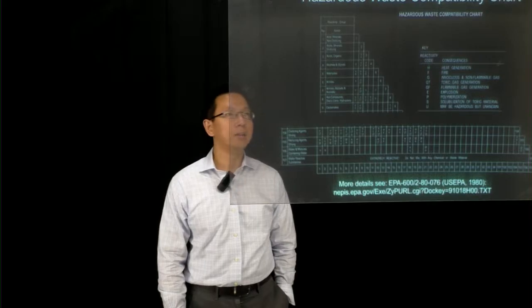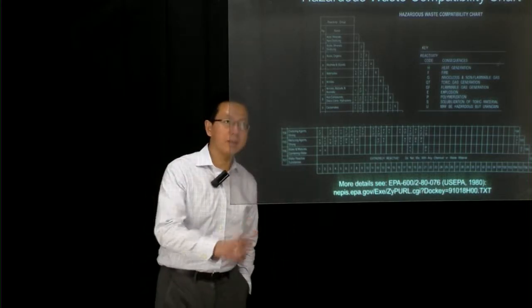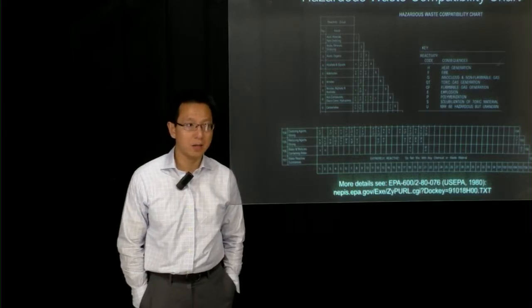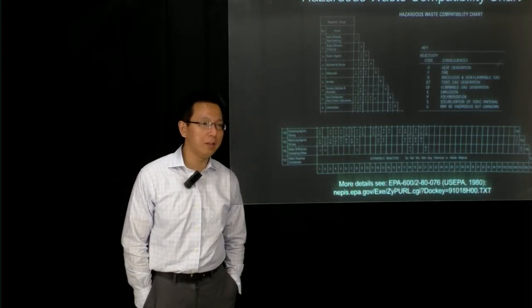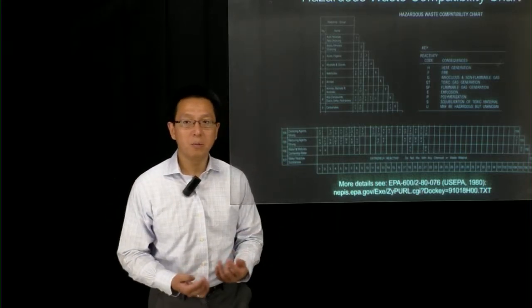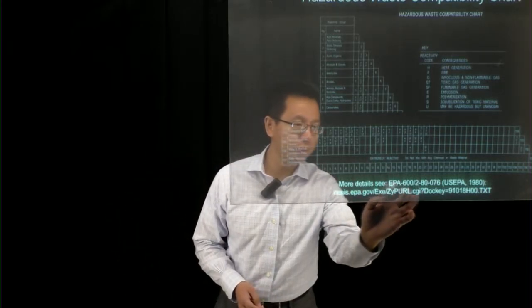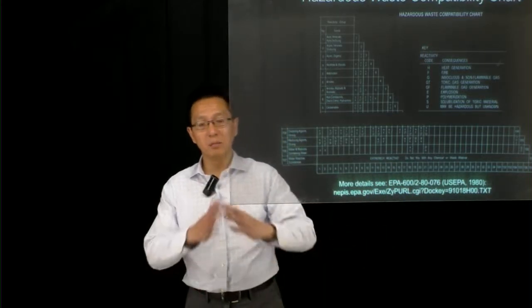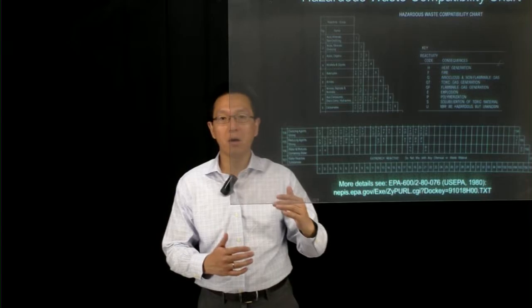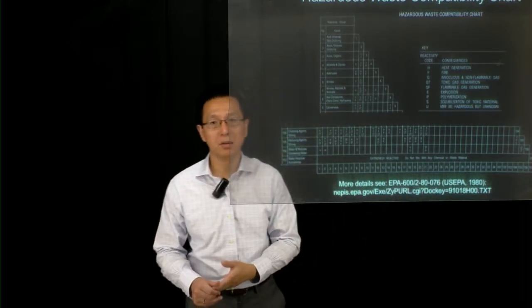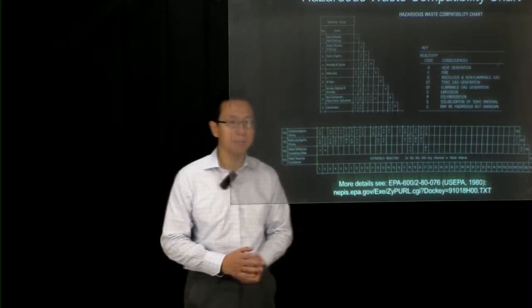Now that's on hazardous identification. A quick thing on the hazardous waste compatibility chart. This chart popped up in one of the FE exams. If you want to learn more about this chart, I would strongly recommend you read this report. It's not that long actually. The biggest part is the appendices, but the main report is only a dozen pages long and gives you more detailed information.